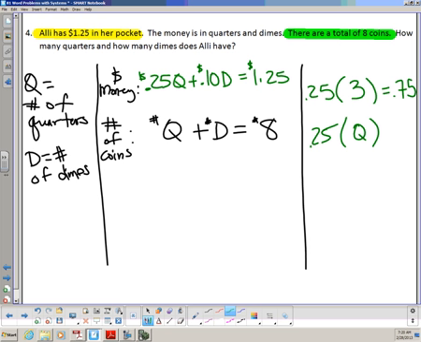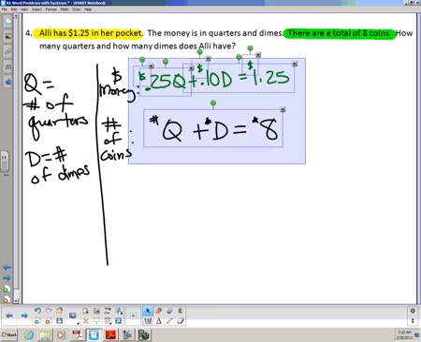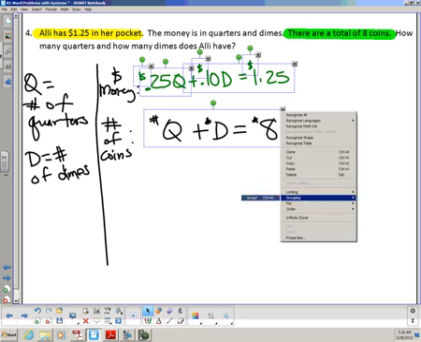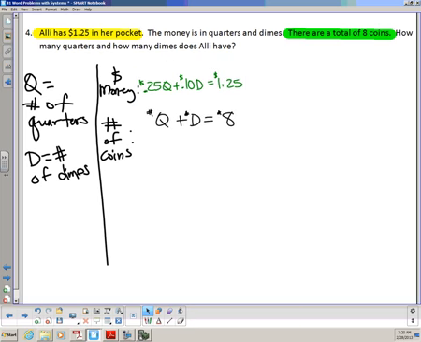And now we have a money equation and a number of coins equation. So it's just a matter of making sure that you don't put Q plus D as 1.25. That's not true. Q and D are the numbers of coins that you have. You can't have 0.25 of a coin unless you broke the coin, which would be kind of awkward. So now we have the system of equations. I'm going to expand my second column a bit and shrink these equations down because we need a little room here. So, there are my 2 equations. And now we've got to figure out what's happening here.